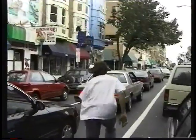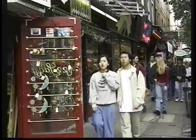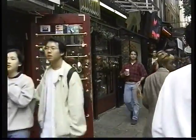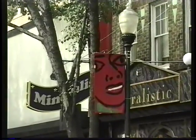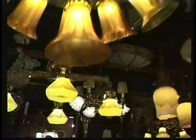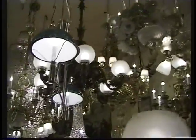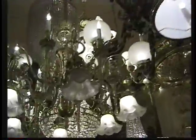Nowadays in America, it's getting harder and harder to find a Main Street type of atmosphere where there's lots of action, the shops are bustling. With our big box stores and our giant shopping malls, the main streets of America have withered up and died by and large, but not here in Philadelphia. Throughout the city, you'll find a whole number of streets similar to South Street, but nothing quite matches this one for the ambience and the eclectic nature of these shops.